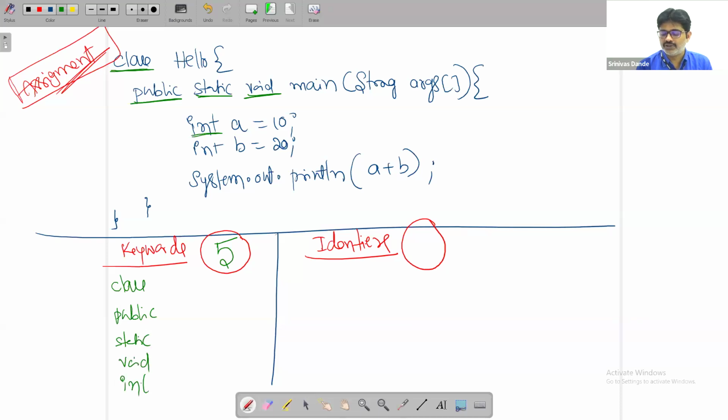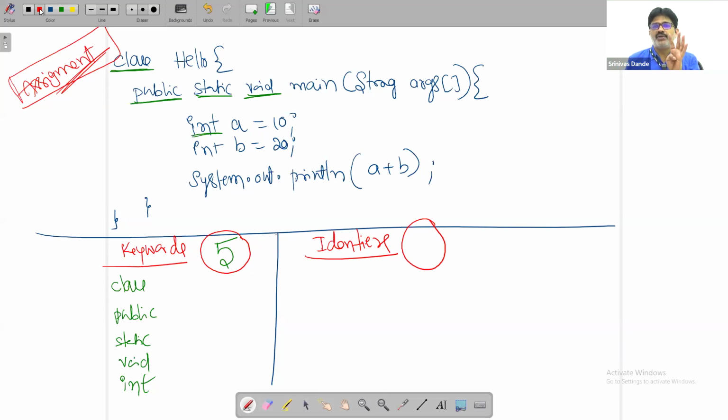These are the only keywords. Remaining are identifiers only. I am taking the red color to underline these. Identifiers come under 3 categories, guys. Identifiers can be names of classes, names of methods, or variables.